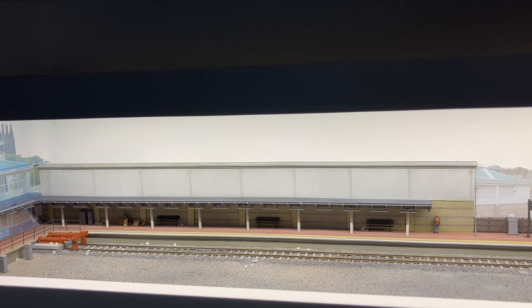Those tiny little benches under the canopy are etched brass from N Brass — possibly the fiddliest brass construction I've ever done, folding up the tiny little tabs, but they were worth it. They're a lot finer than anything achievable in 3D printing. The buffer stops and hydraulic buffer stands aren't 100% accurate to photos, but people who've seen it think they look really neat. I've shortened things slightly — it's Wrexham Central, but I'd say it's about an 80% representation. In this particular composition I've been really helped by the superstore as the backdrop along this section — just sections of styrene, scribed, painted, and weathered.